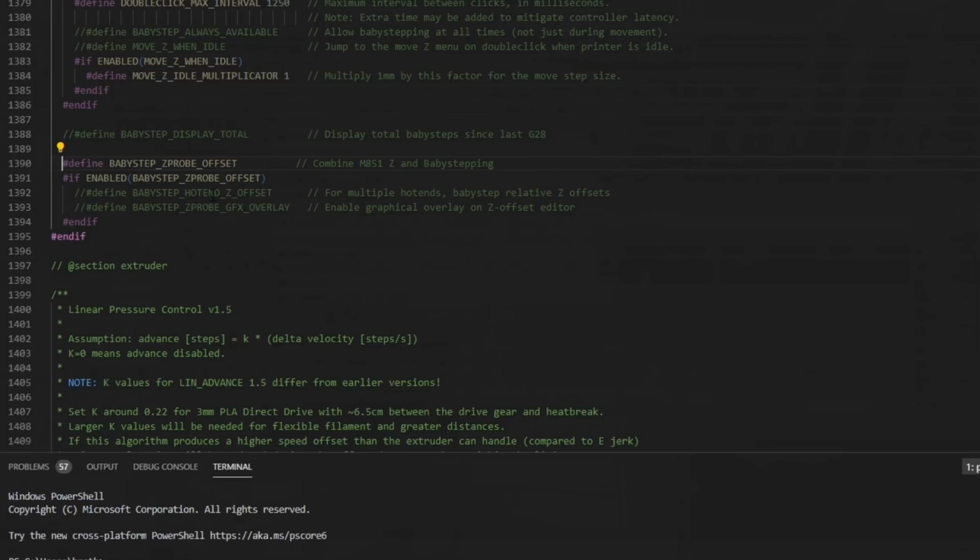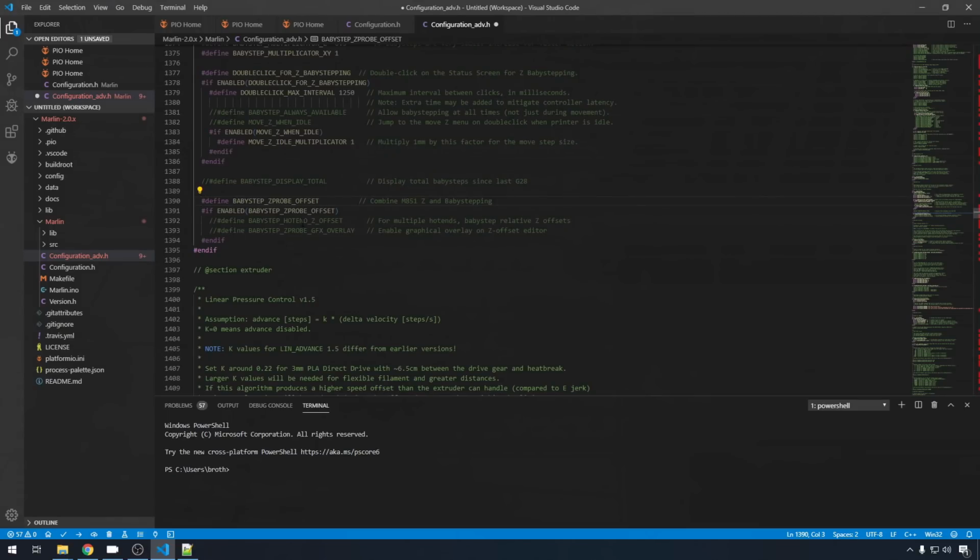By default, baby stepping is just a measurement on the fly that's going to get reset every time you G28. If you uncomment this setting, this will make it your Z probe offset until you power off the machine. We're going to use baby stepping to get that number, and then we'll save that number in Marlin and in EEPROM so we have it through reboots. And that should be all the things we need to change in Marlin to get auto bed leveling set up and working. I am using the SKR 1.3 mainboard on log right now.